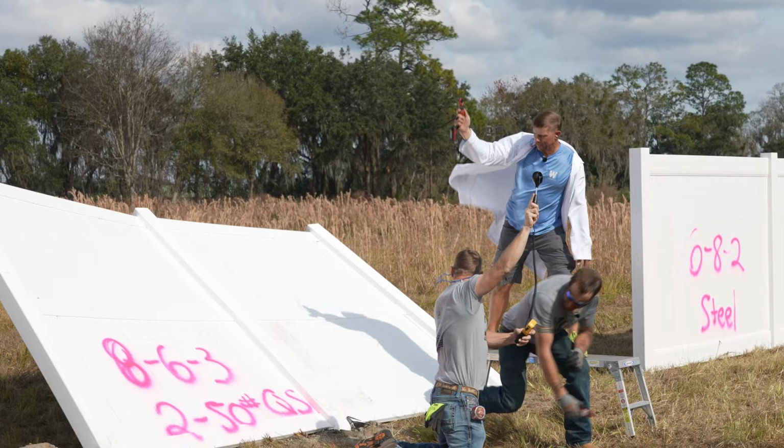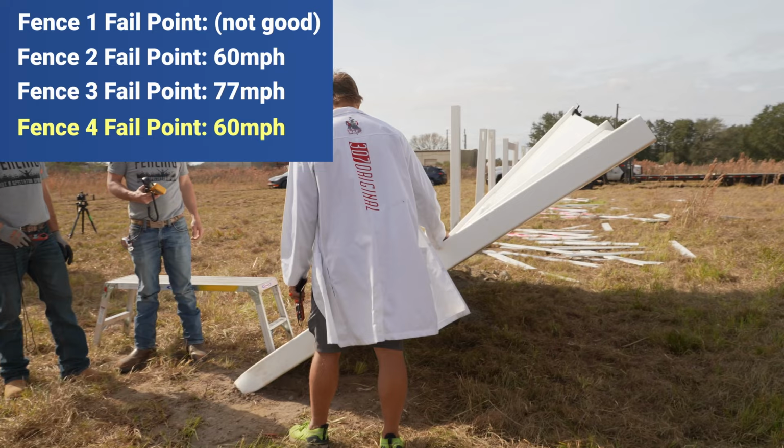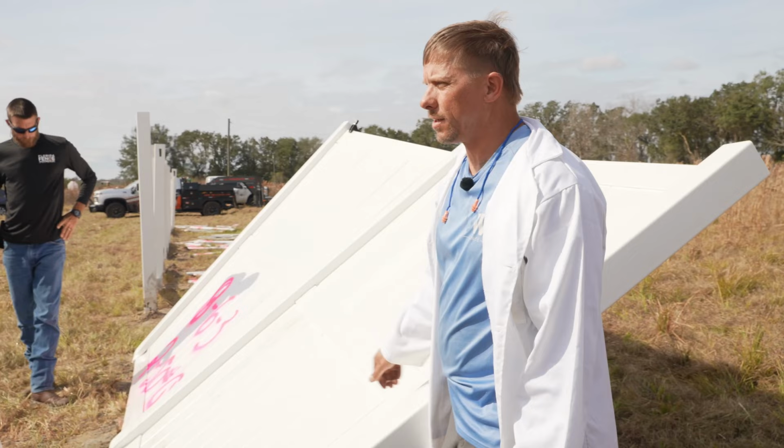So the highest I could get it was 60 miles an hour. It doesn't surprise me that this kinked over. It does surprise me a little bit that this didn't blow apart, but we've got a lot of really good reinforcement here. These are really tight holes, so the rails went in super tight, which means even though we don't have rail locks, we have really good crimps holding this. We had to fight to get the rails into these super tight holes, so that makes a huge difference how sloppy or tight the holes are routed.